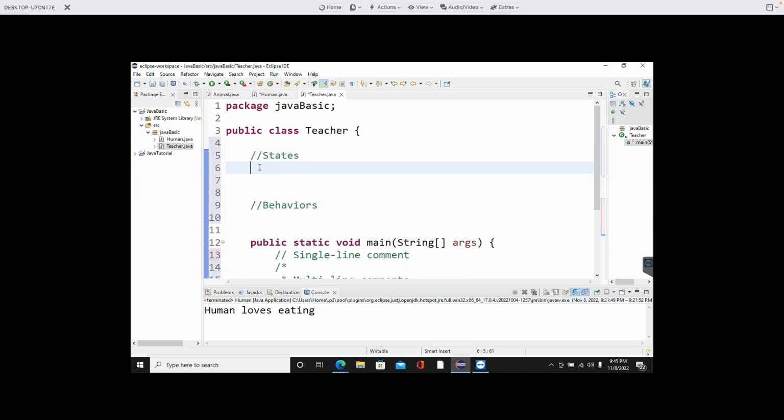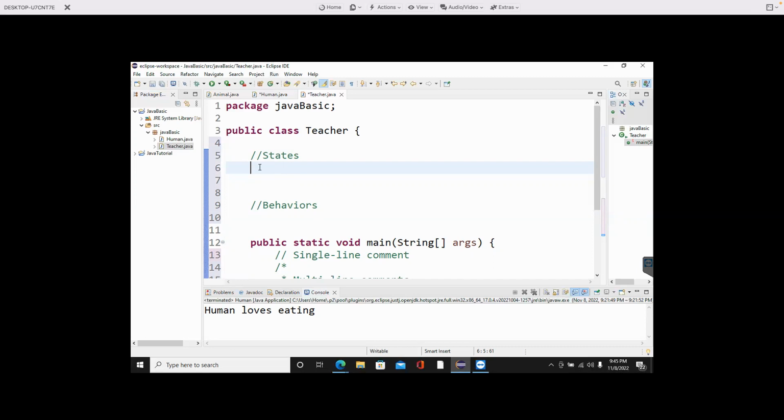States have properties. It can be string, it can be integer. It can be attributes, it can be properties, it can be fields.